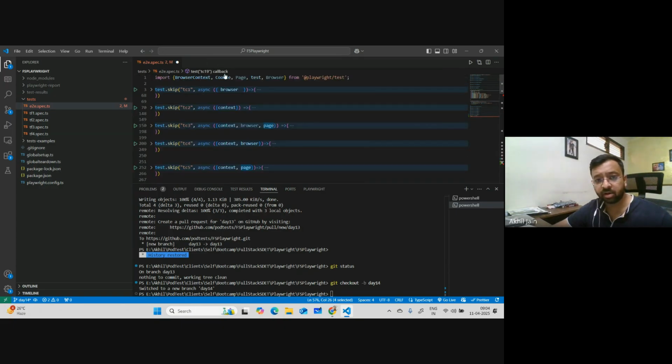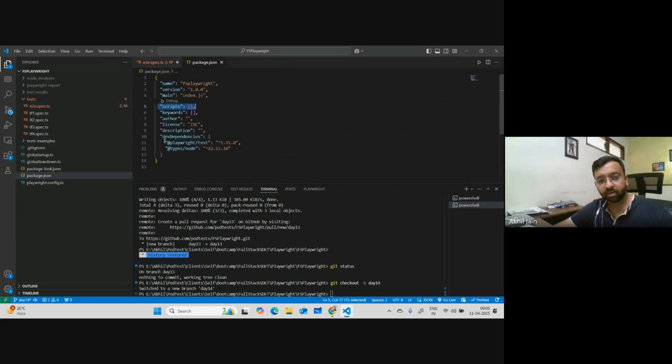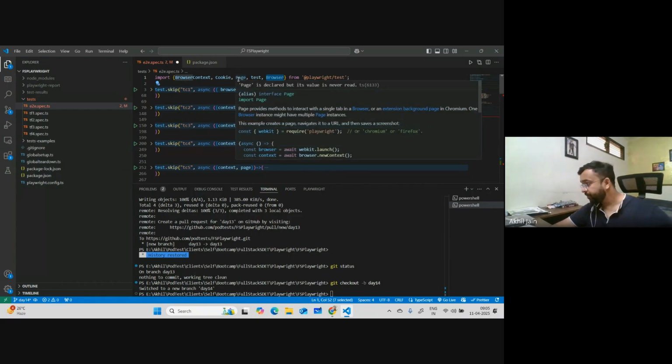If you see, page and test are both coming from this library. And this is the only library which we have imported from, which we have added to our dependency in our package.json file, which is giving us all the required things. So again, very simple in the structure part. Do not have to remember a lot of different libraries, just this one. You do not need this, at least for the current test case, because I'm not using it there, but in the other places it's being used, so that's why they are being mentioned.